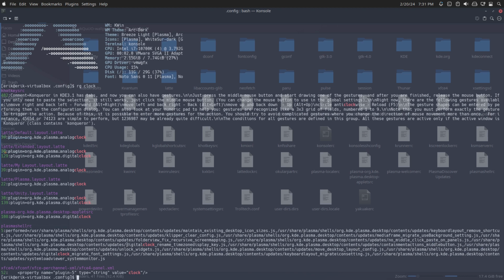There are some mentions here of the digital clock rename time zone display key JS. Maybe we should add the Plasma shell RC as well. And certainly this one. Okay.